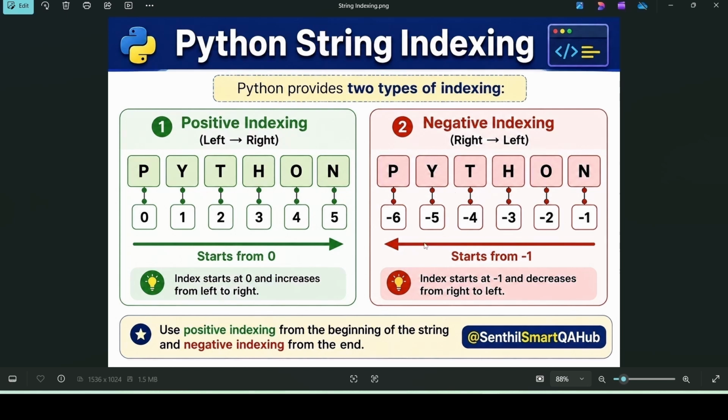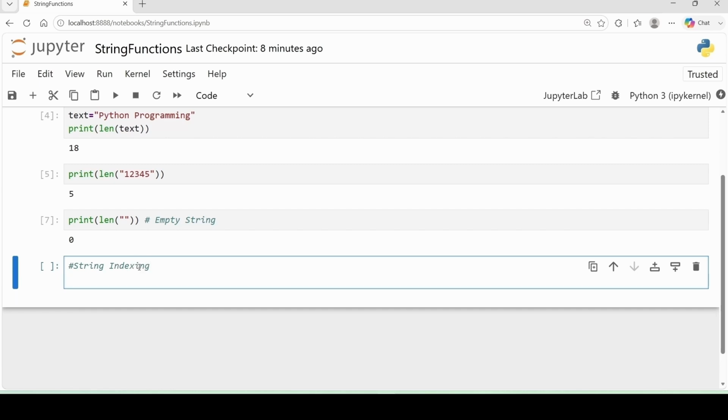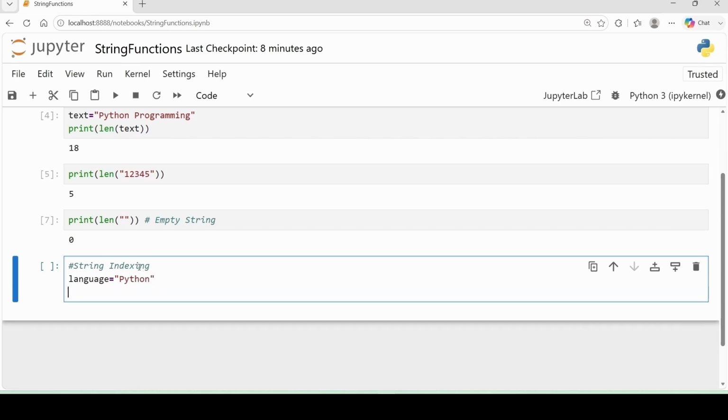So -1, -2, -3, -4, -5, -6. Now let's see an example for this. We'll write code and run it. String indexing. I will take the variable language equal Python. Now let me access some characters from Python.